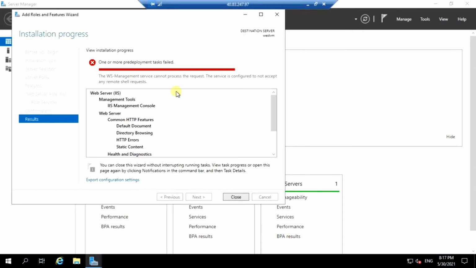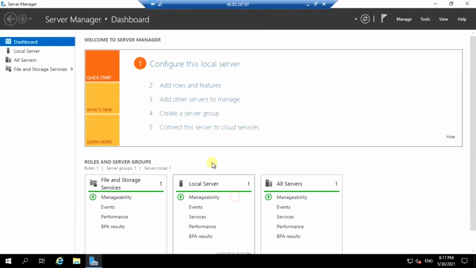It has failed: one or more pre-deployment tasks failed. Let me close it and do it again.